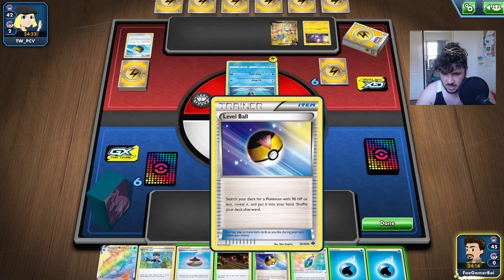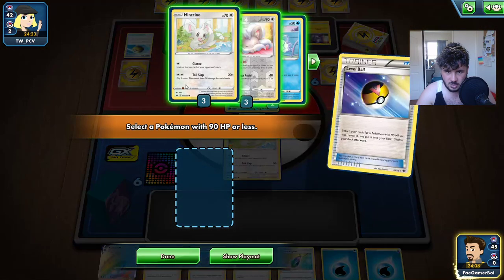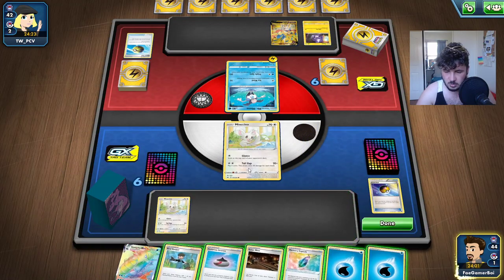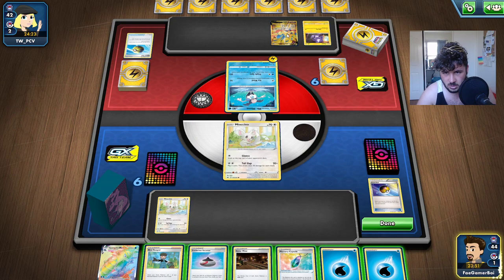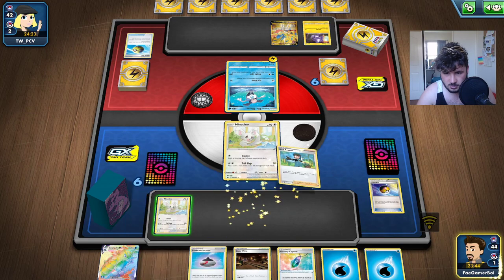Evo Incense we cannot use just yet, so I think what we're gonna do is Level Ball, grab another Minccino, and start setting up. Would love if that was a Quick Ball instead, so we could get either a Gyarados or a Snorlax online. I don't think we're Galar mining, because they're probably not gonna retreat. And I don't think... Do we bird keep? We probably bird keep.